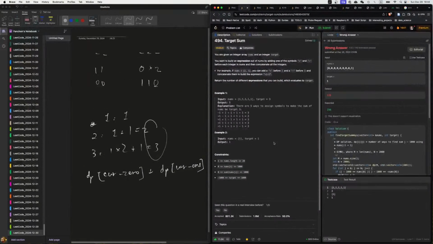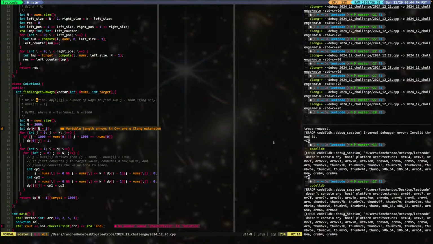And it didn't say anything about going berserk, so I think it should be fine. Yeah, so the number of ways. So I know that j needs to represent the total. So we just say, if I want to reach this total, right? So I need to, yes, okay. So basically, we should not use 1000. I think that's one thing. It's pretty clear that I think it will be wrong.